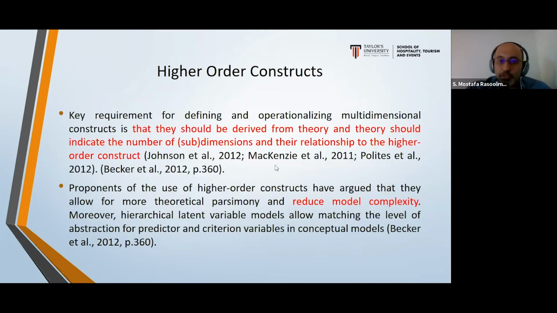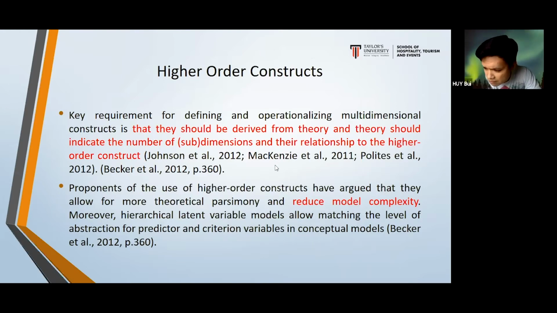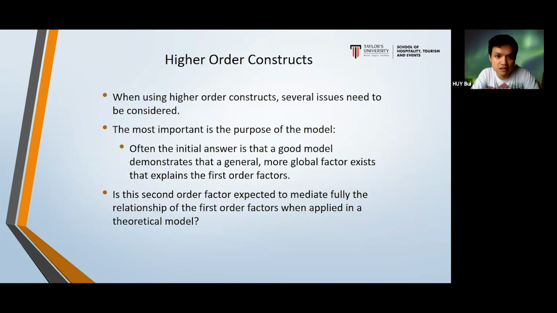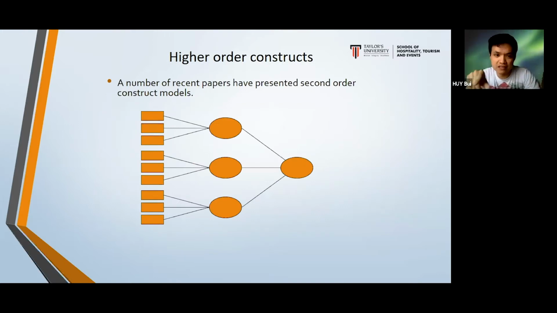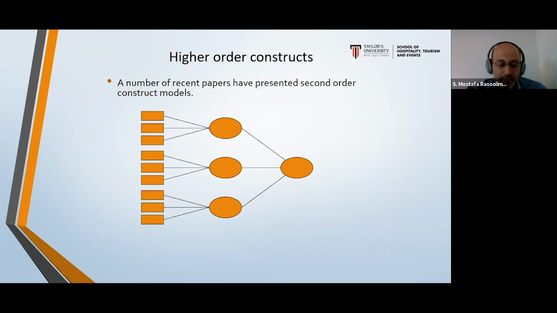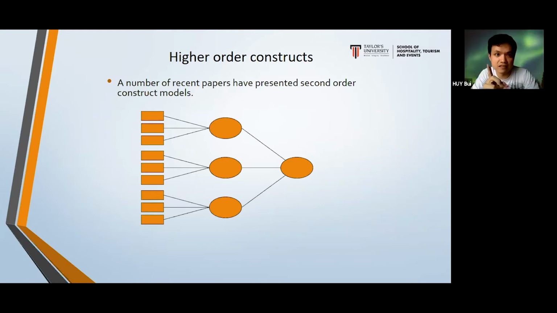Okay, so can I ask another question? Yes. Do we have to identify, like, can you go back to the previous slide? Which one? Yeah, this one. Do we have to identify which direction, I mean, direction of the arrow, whether it's reflective, between the first and second order? Yes. I will explain later.